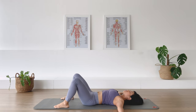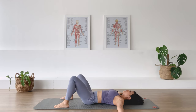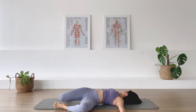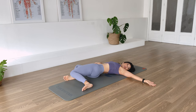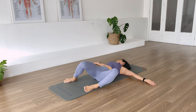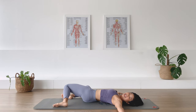So let's go over towards me. We're going to drop the legs over to your right and turn your head over to the left. And then come back to center. Drop your legs to the left and turn your head over to the right. And then come back to center. Again, drop the legs to the right, head over to the left, and come back to center and left. Come back to center. Now drop it again to the right and stay.